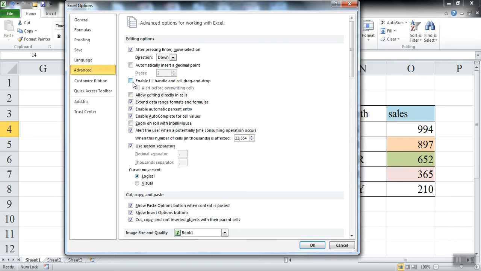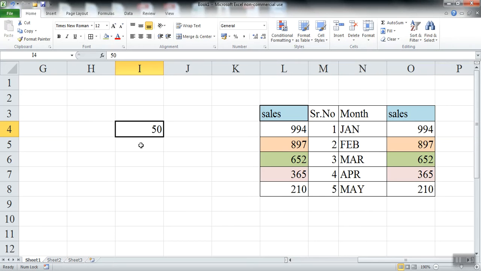This checkbox is turned off, the check mark is not there. And if it is not there, if you select the range or cell value, you won't find the pointer change. It won't show you the four-headed arrow. It also won't show you that small square, the fill handle, used to copy down your formulas.